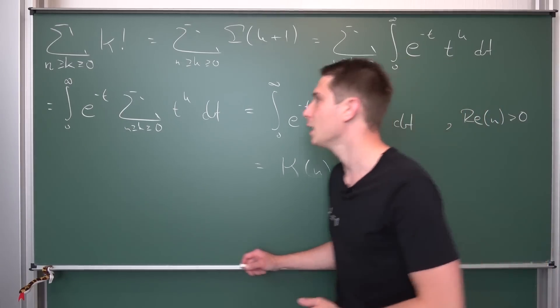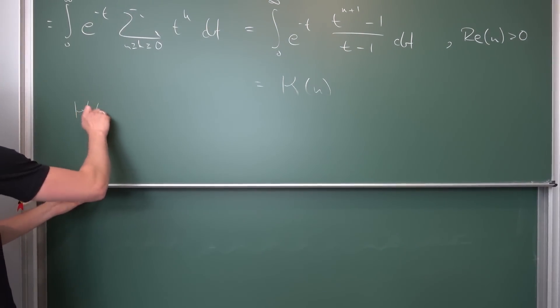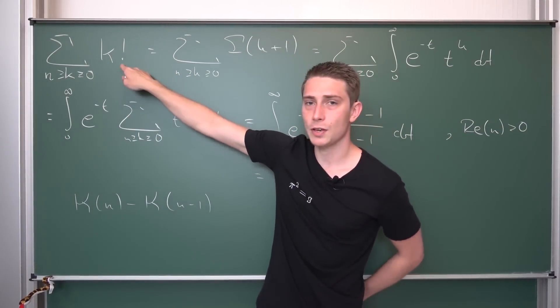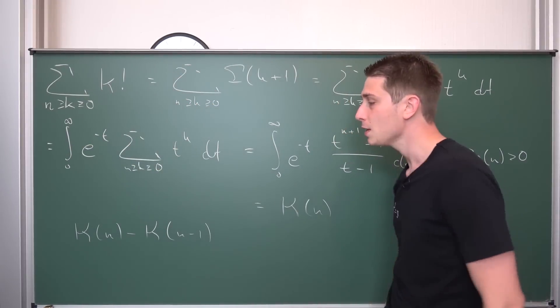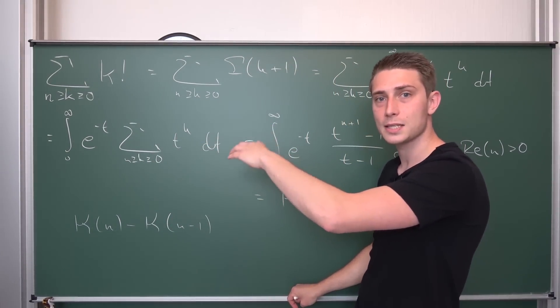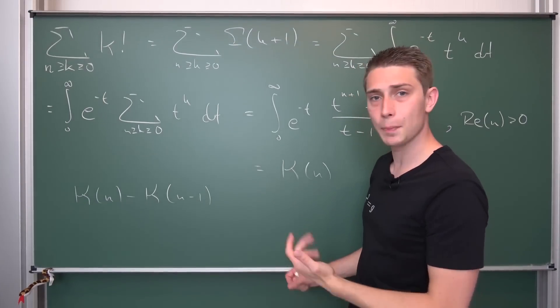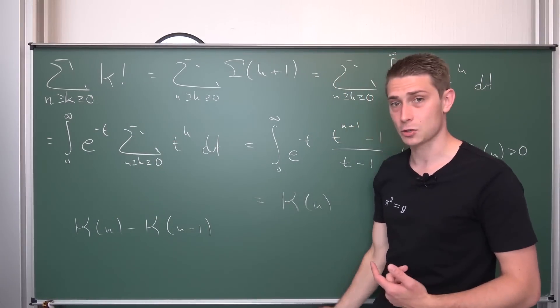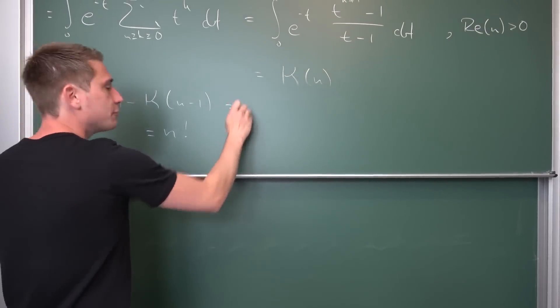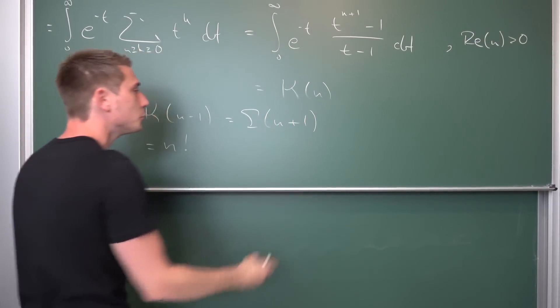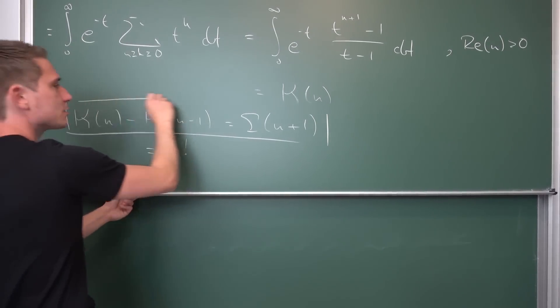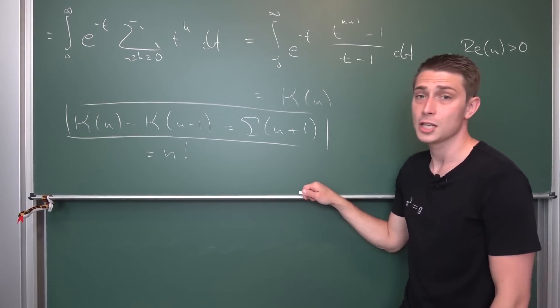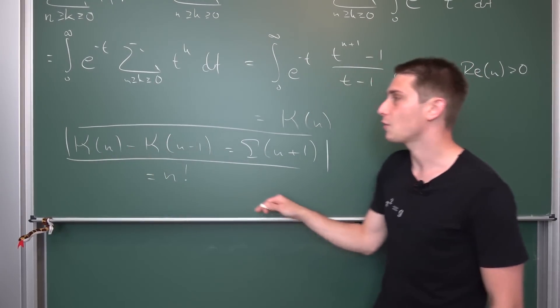Other than that, there's a cool functional equation for this thing. You might notice that if we take the difference of Kurepa of n and Kurepa of n-1, what is this going to evaluate to? So Kurepa of n is nothing but n factorial plus n-1 factorial plus blah blah blah up until 0 factorial. And Kurepa of n-1 is n-1 factorial plus n-2 factorial up until 0 factorial. And all the parts starting from n-1 factorial are going to cancel out in the summation, leaving us just with n factorial at the end. And n factorial, I'm going to write this out, this is n factorial, is nothing but gamma of n plus 1. So the really cool thing about this is that there's a really nice functional equation here, which looks kind of like the functional equation for the digamma functions, for example, or the trigamma functions or polygamma functions. It's pretty interesting if you ask me, so that's a really nice connection between the gamma function and Kurepa's function.